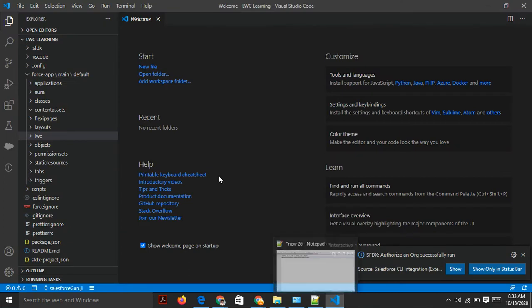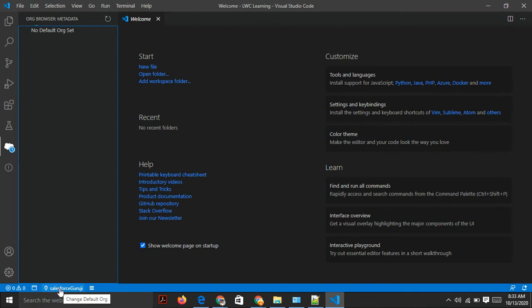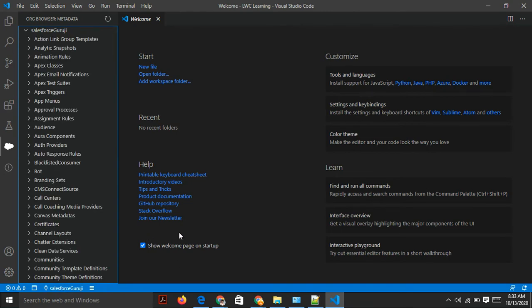Now you can see this new thing here, a Salesforce kind of icon, and it has all the metadata that we have in our org. We don't need to worry about that one, but I'm just showing this one, so in future you can use this thing, and it will only come once your org is there. And this whole setup is one-time configurable, so we just need to do it one time.